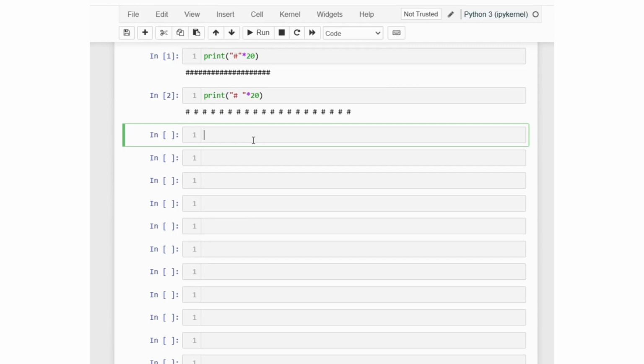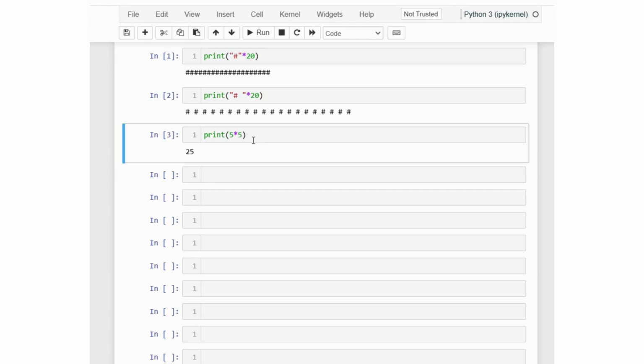All right, what if it was integers? Well, what if I wanted to figure out what was 5 multiplied by 5? We all know what it is, but let's have it printed. See, when it's not a string, it's a basic mathematical equation for Python. But when you are typing code with strings, it's a little bit different. It takes the value and prints it the number of times that you have mentioned over there. That's about it.